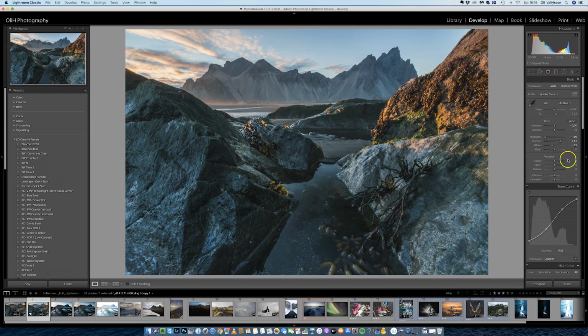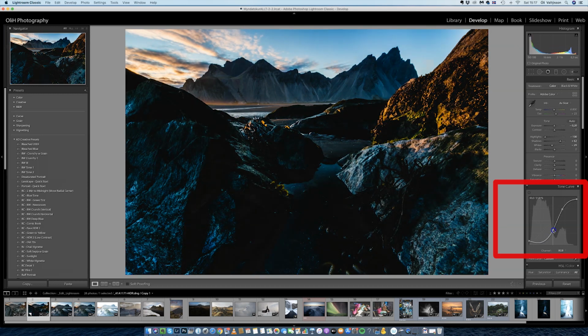You can add as much contrast as you want. You can use the contrast slider here. I talked about it in the last video. I almost never use this. I always adjust my contrast here in the curve because I have so much more control over the contrast here. The lower you go, the darker areas you are dealing with. The higher you go, the more of the image you are affecting. So here I'm just dealing with the darkest areas, but if I move it here, I'm affecting more and more of the image.